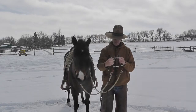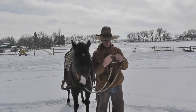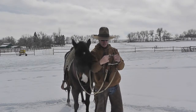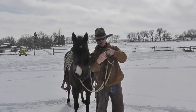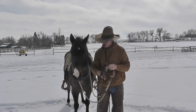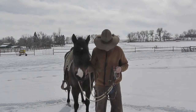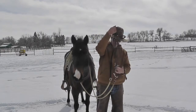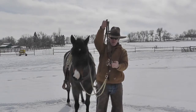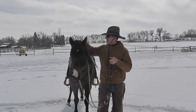And so what happens is when we activate the reins, a few things happen. First of all, this rotates in his mouth, which can put a little bit of downward pressure on the tongue. That also raises this curb strap. If you can see that curb strap right there, it's a chain, and that's going to go upward into the chin groove and apply pressure there, which is going to get him to think about tucking that chin, kind of going down like this. And then also, these two short levers up here, those are called the purchase. When those go forward, they pull down on this, which puts pressure right here on the pole.